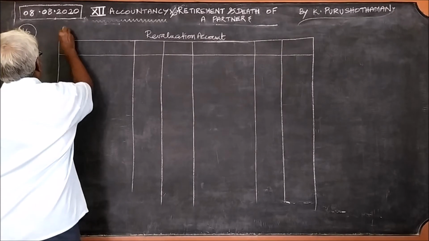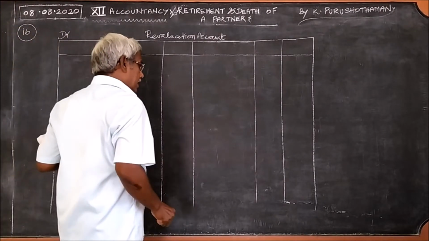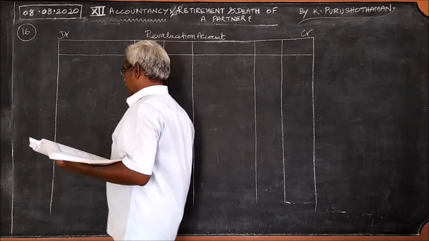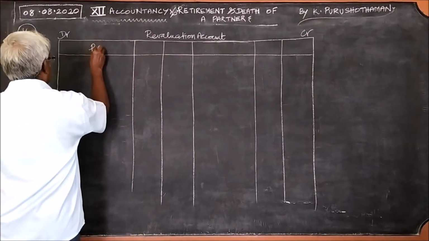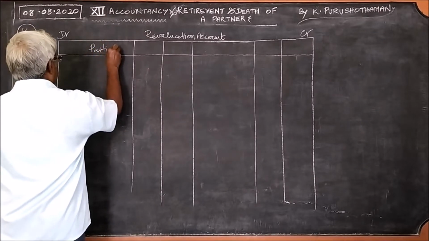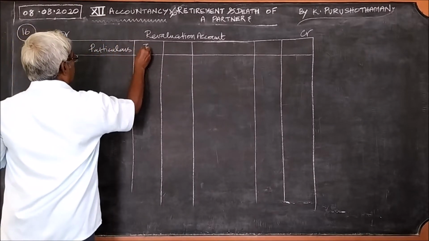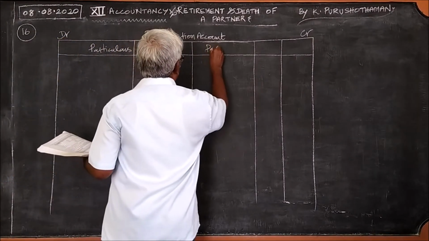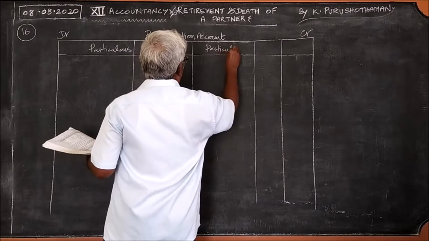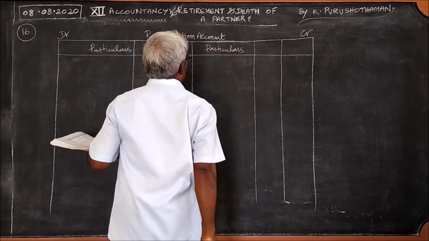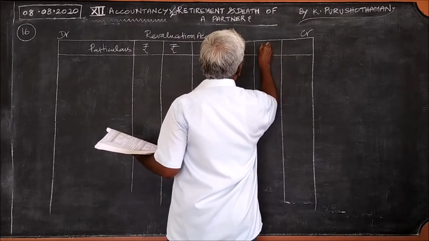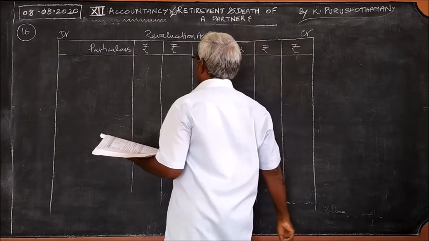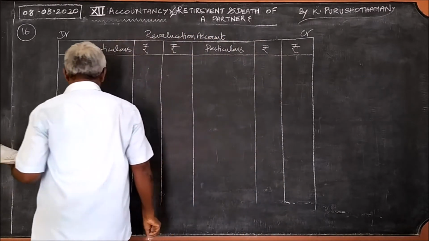Since it is an account, I just remind you, it is a ledger, therefore debtor, creditor. So, particulars, rupees, the same on the credit side. Actually, we should write the date column also, but in illustrations given in the book, there is no such column for date, and therefore I did not write it.